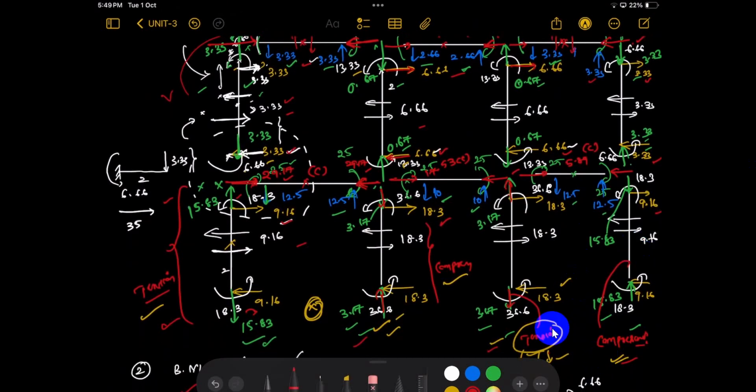So next session I will put a problem of the cantilever method. This is the portal frame method. Every problem you can do like this only, not much change. May increase bays or may increase stories, but the way we are doing the problem is the same as this one. Okay, now I will close.